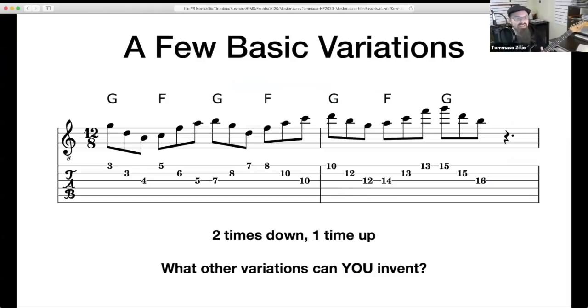This seems like, what, Tommaso, you're just scraping the bottom of the barrel here. What do you mean 2 down, 1 up? It's not. But just doing these 2 down, 1 up sounds a lot more musical than just going all up or all down, okay? So it's gonna sound this way. It's a bit less predictable, okay?